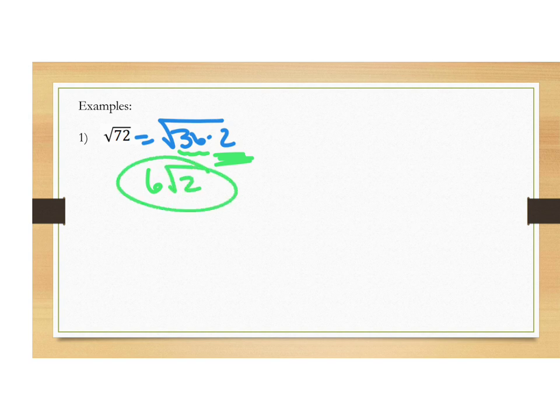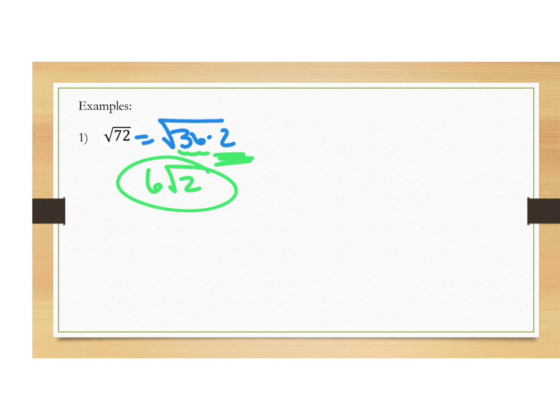So if I have the square root of 72, that's not a perfect square. There's not a whole number that you can multiply by itself to give you 72. So I'm going to simplify this. I want an exact answer. So I could say, well, 72 is the same thing as the square root of 36 times 2. Well, 36 is a perfect square. So the square root of 36 is 6, and then notice all I have left over is that 2. But I can't do anything with this 2. I can't take the square root of that. So that one you'll just leave. So the square root of 72 is 6 square root 2.